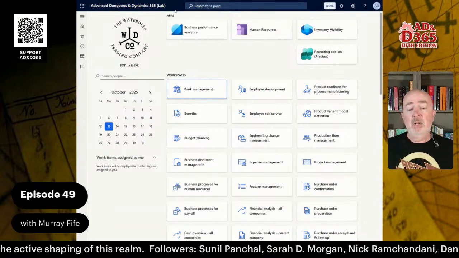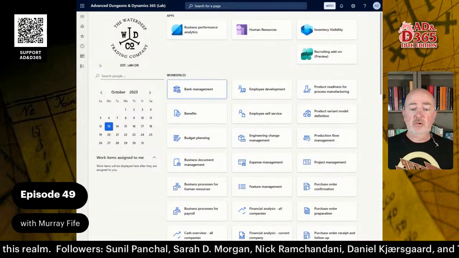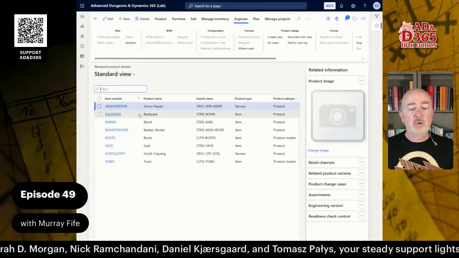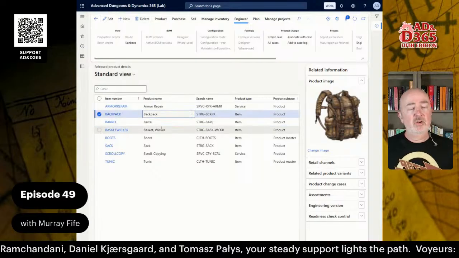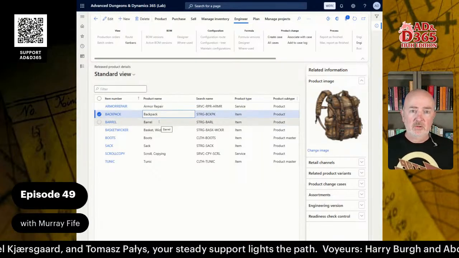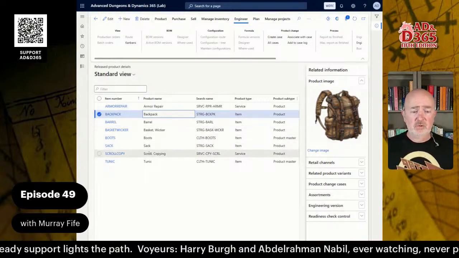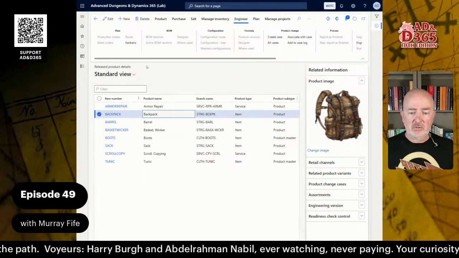It was completely blank at the beginning, but now it's got all the ledger and so forth set up. And also, as we saw, we've got some products here. Not all of the products have been fleshed out, but we've got some storage items, some clothing, and some service items set up here in the system.